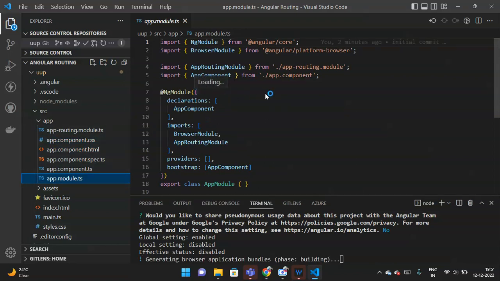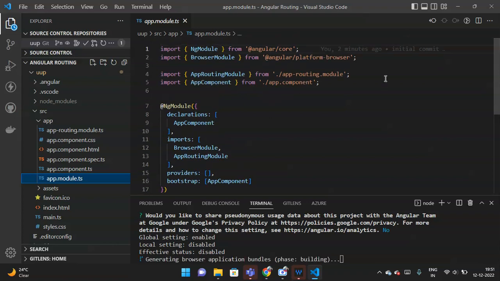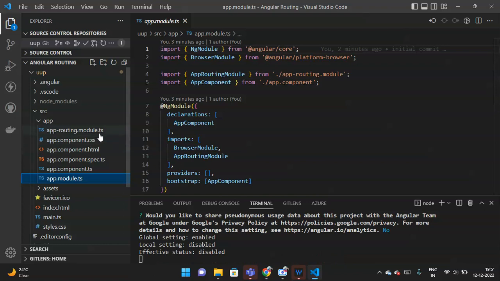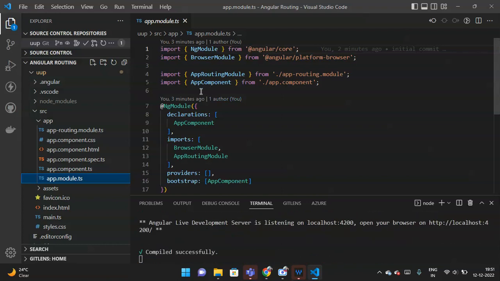So every component name will be generated here automatically. Right now only one component is present here, app component. So app component is showing here. If you create any other component like course component dot html, then course component will be showing here. I will tell you later.